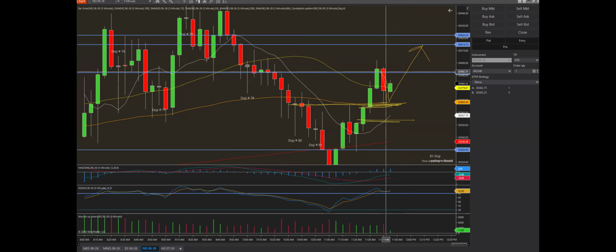What did I call? I drew this drawing right here. Look at where it hit. It hit right off the 100 EMA, because we broke above it, came back, and tested it. We don't have a break of structure, but we broke above a level, came back, and rejected right here where we expected it to reject, or at least have a hard time.